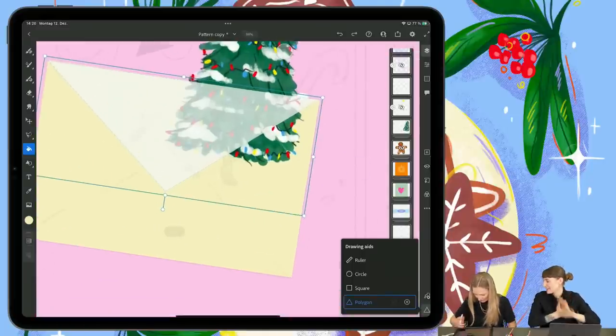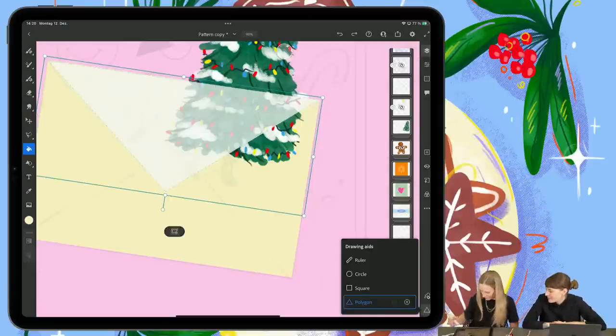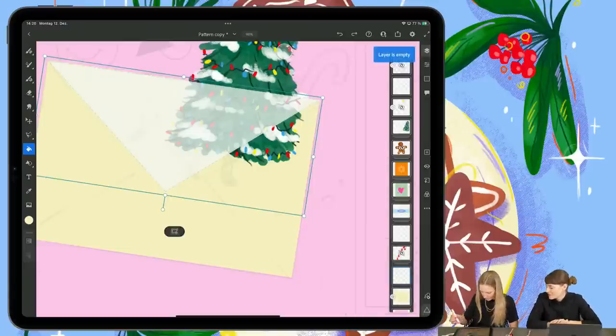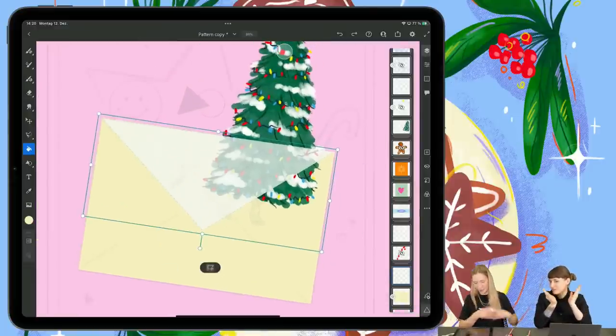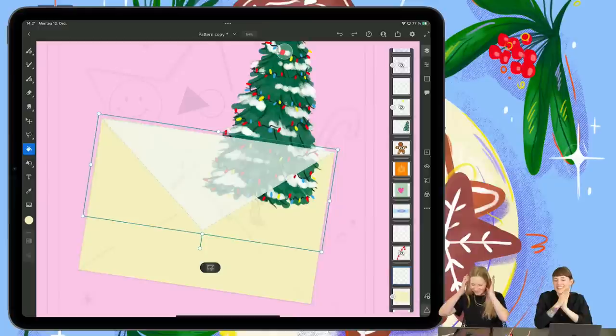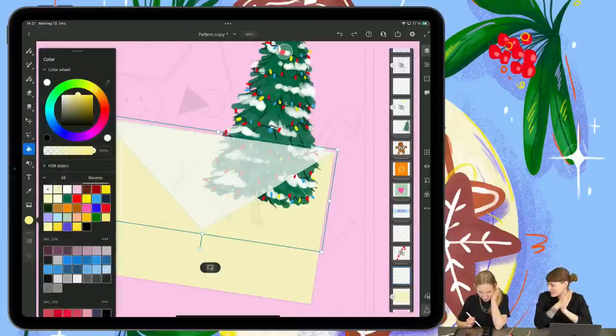Running out of time. So this envelope will be something that's animated tomorrow, right? Yep. And it's supposed to open up and then the different elements will pop out. So, or whatever Rob will create then in the end. Yeah. So you're again creating separate layers for all elements. Exactly.